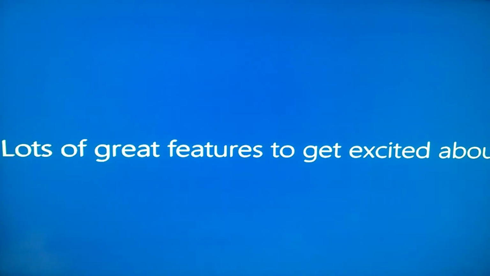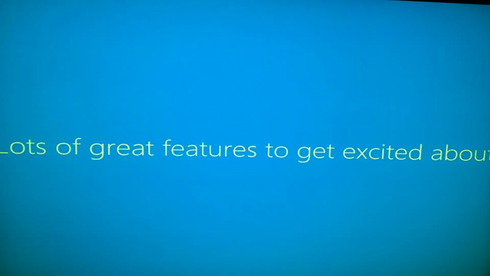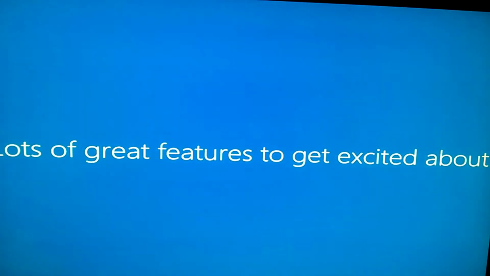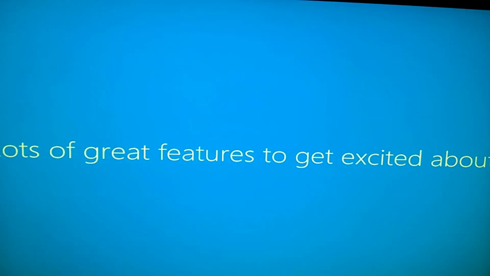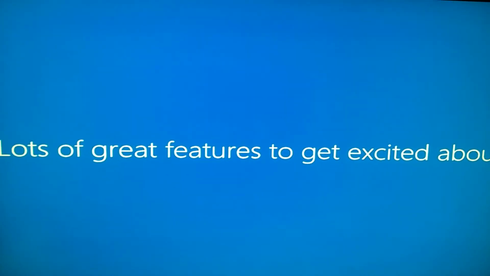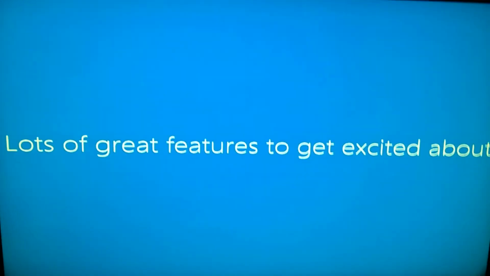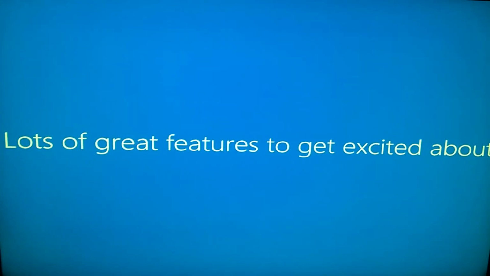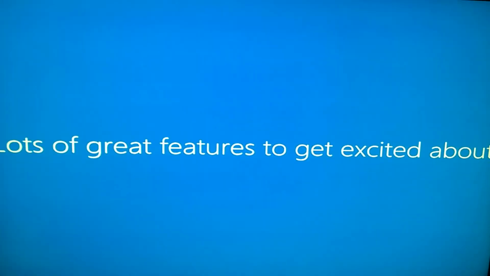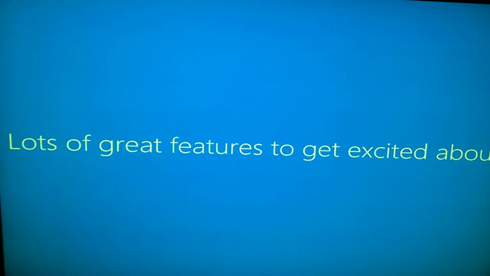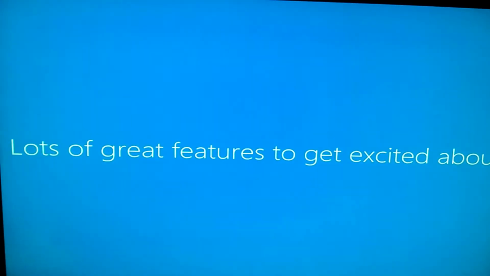I do like having certain things synced and so forth, but I don't like the idea that if I'm not online, I can't log on to my computer. So just make sure you do skip this step and you'll be right in, just like the good old days. The computer is just the computer, not synced with anything. You're not logging on with your account, which is linked to all these other things. Just make sure you hit skip this step, and then welcome to Windows 10.